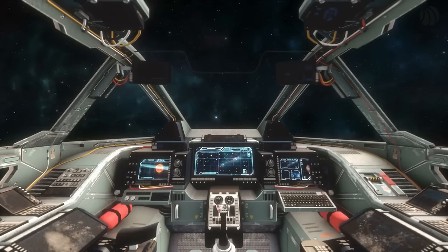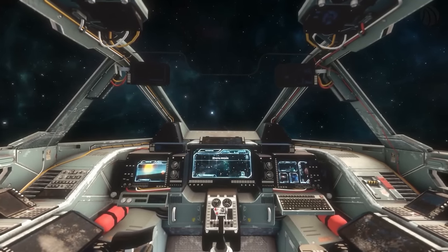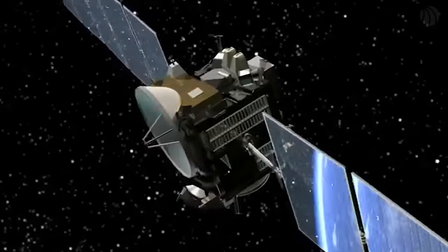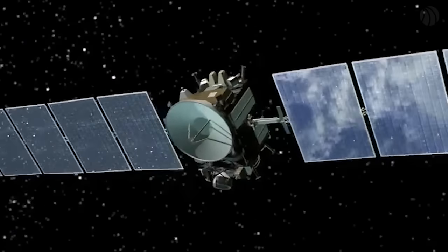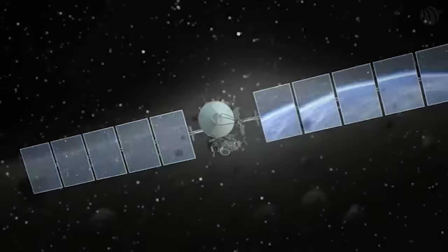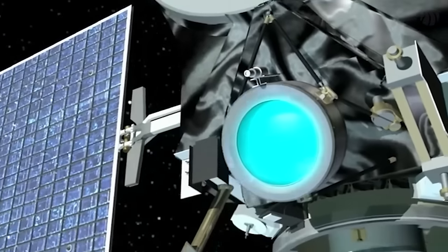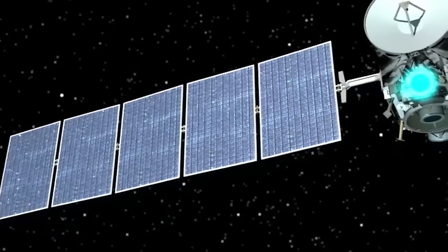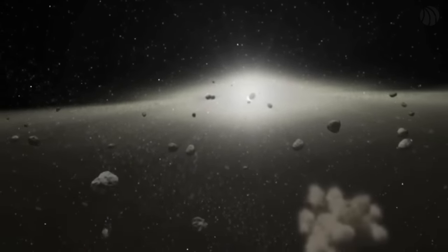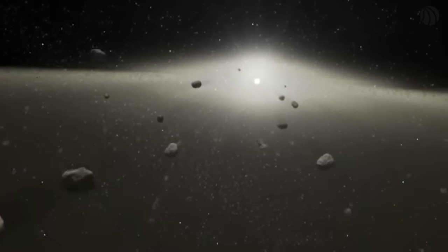Even though a manned mission to the asteroids in the main belt won't happen for a while, some asteroids there have been studied using space probes. For example, the Dawn probe observed Ceres and Vesta from 2011 to 2016. Recently, the Lucy probe was sent into space. While its main goal is to study Jupiter's Trojans, it will also approach an object in the main belt called Donald Johansson and take pictures in 2025.